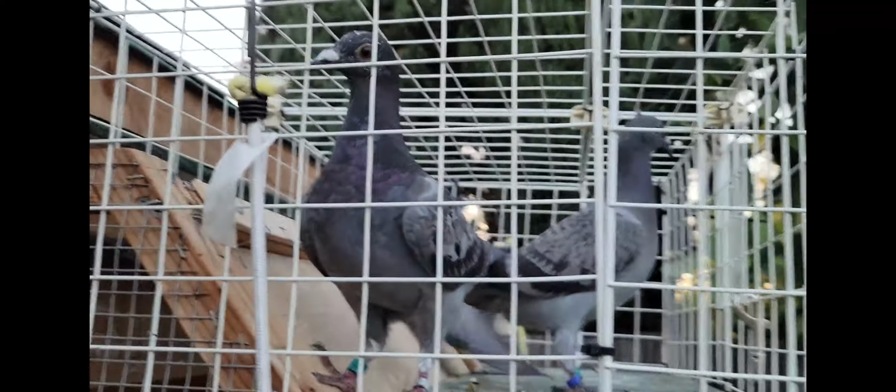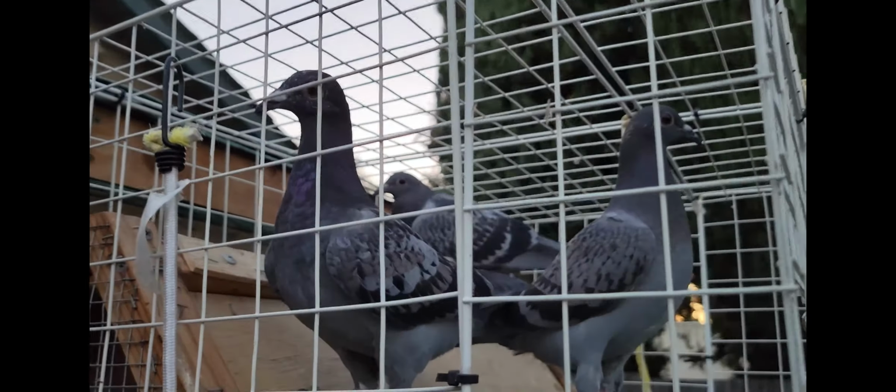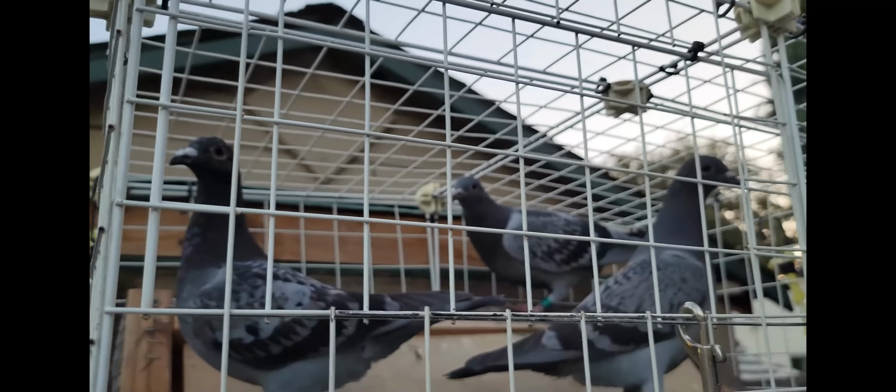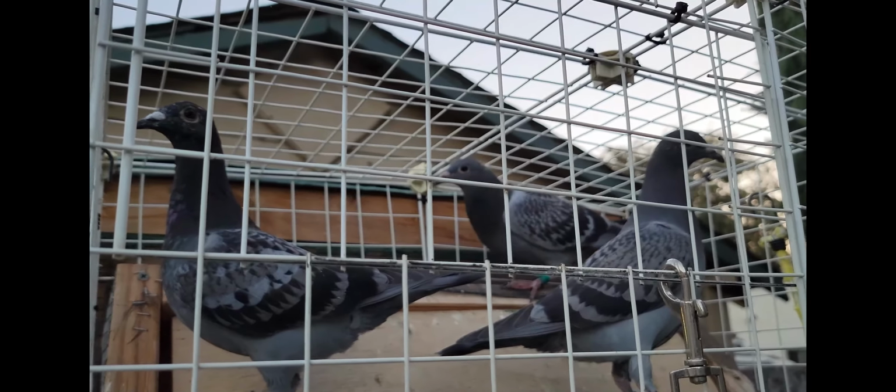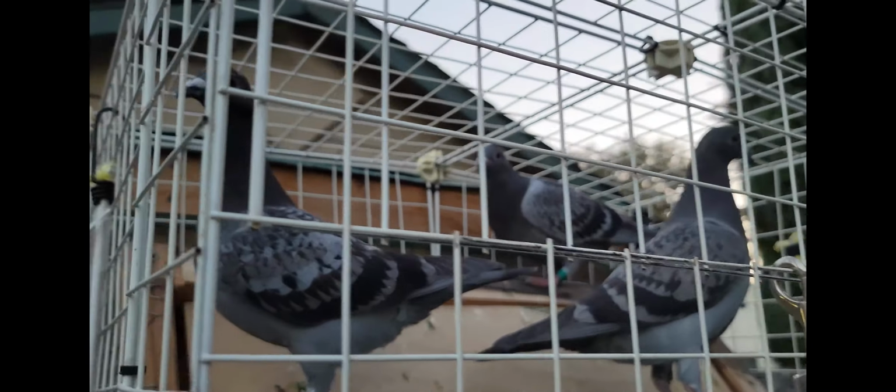So what I do is I'll wait for the birds to be 30 days old. Once they're 30 days old, I put them in the aviary here for about 2, 3, sometimes 4 hours. I just leave them up there for a good while. Let me show you what it looks like. I leave them in this viewing cage. It's called a settling cage, for about 10 days, for anywhere between 2, 3, and 4 hours.